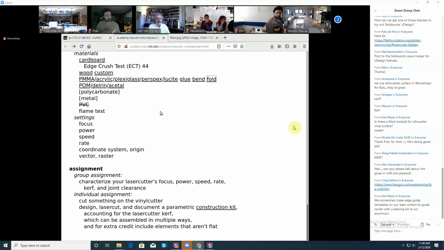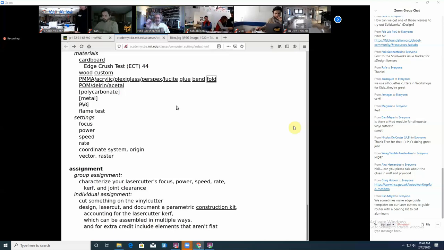Then there's the power. If you cut with too little power, you don't go through. But if you cut with too much power, you can burn the material, you can char it, you can melt it. And so there's a happy place in the power that typically isn't all of the power on your laser. There's the speed. If you go too slow, you're wasting time and dumping too much power in one place. If you go too fast, you may not be leaving enough power behind.